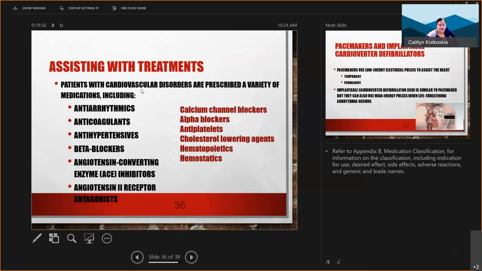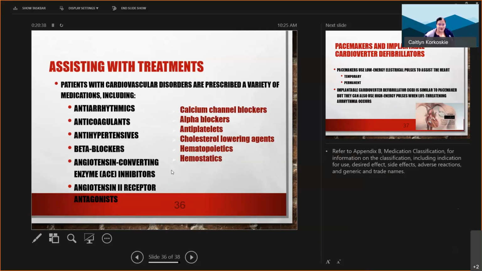Antihypertensives are things we would use to help with blood pressure. There are all sorts of different types of blood pressure medications, and I actually did an assignment with some people about the differences between beta blockers, antagonists, alpha blockers, calcium channel blockers, all of that kind of stuff. But you also have ones that are a diuretic to help get fluid off.